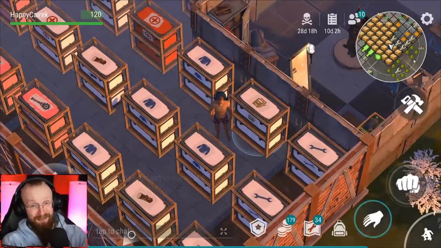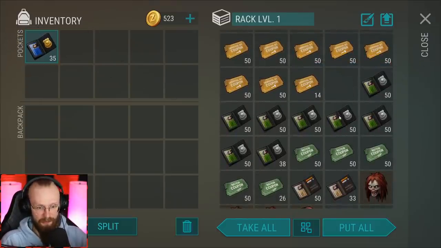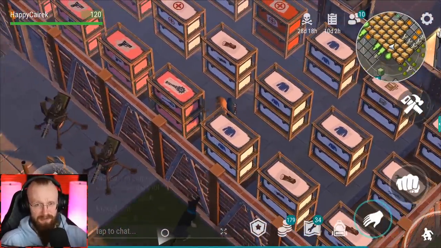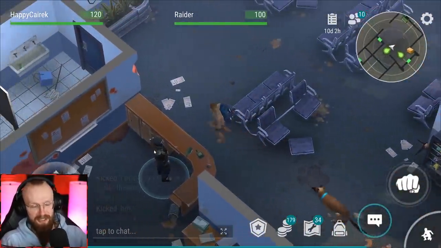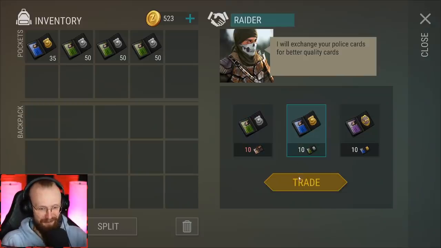So we're back at the base and the morning is coming here in Last Day on Earth Survival. So that's the perfect moment for us to go and open up 5 purple crates. So yeah, let's take these 35 blue cards and a bunch of green cards. We will require 150 green to exchange them for 15 blue, which again, it just pains my heart to do that. But it is what it is, just for the sake of education and entertainment. Let's go. Let's open up 5 purple cards.